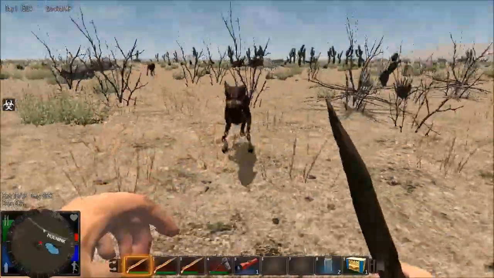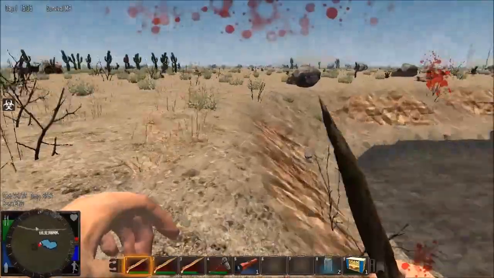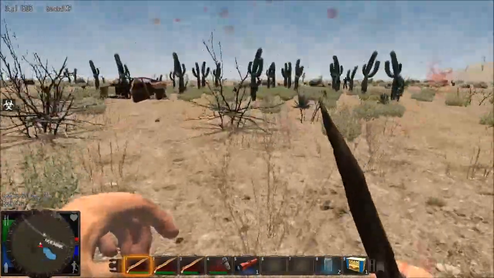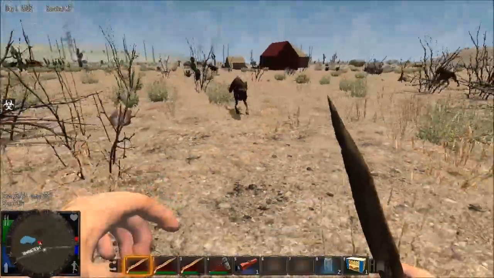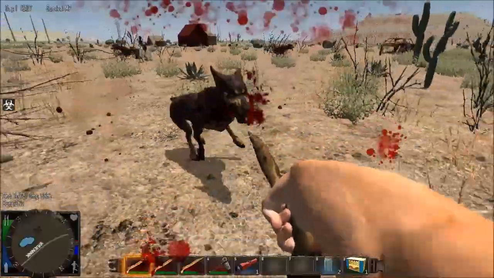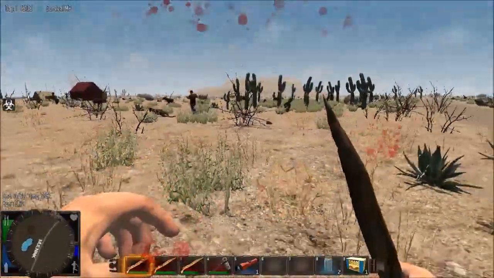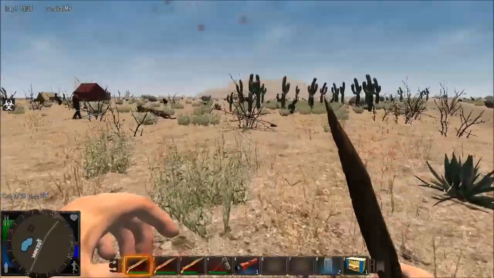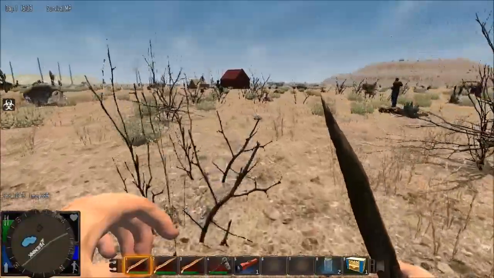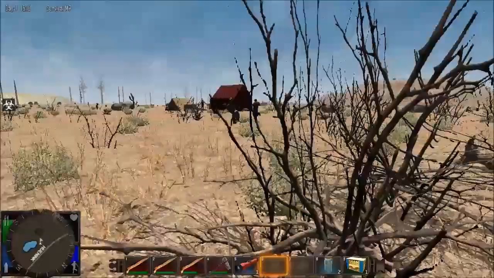Kill it. Wow, just die. Thank you. I'm out of bullets. Fantastic. I think this zombie dog will probably kill me. No, it won't because it's dead. Oh no! Oh. One shot kill. Oh, it's in that little bush. Oh yes, killed them. Come on. Let's try and find antibiotics.